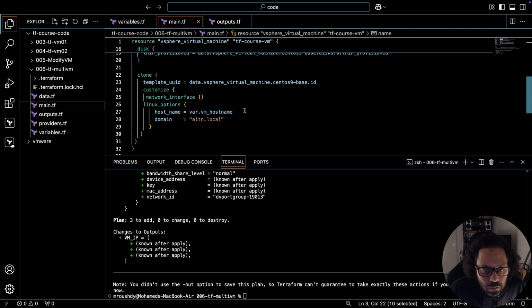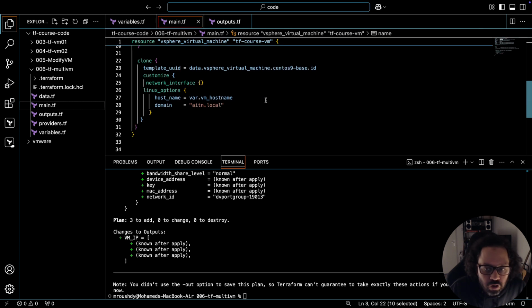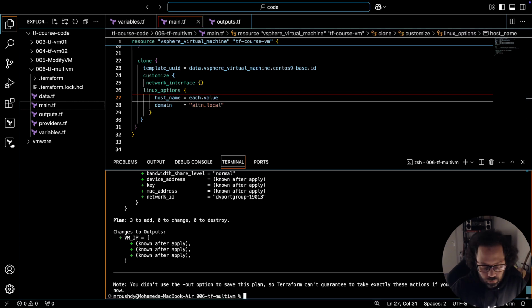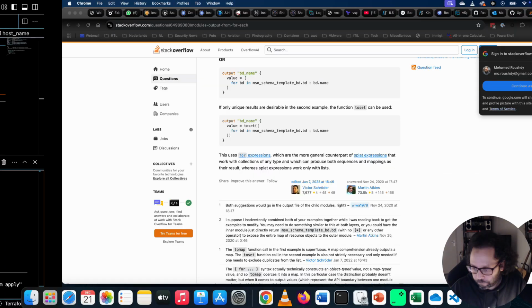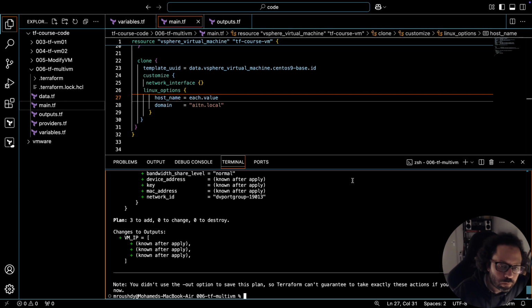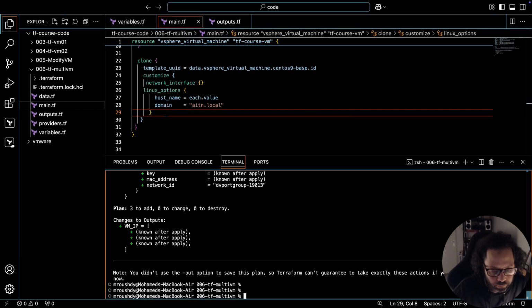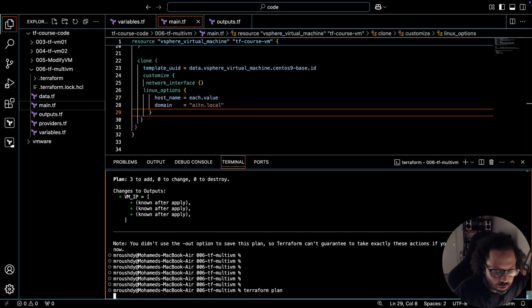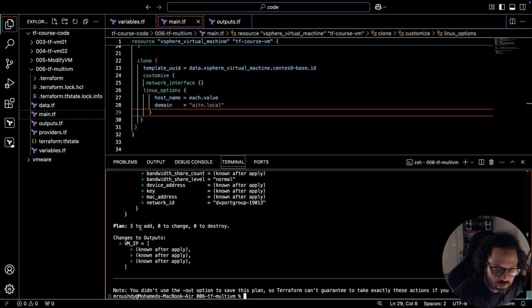Okay, but the hostname here, it needs definitely to be updated to be like that. Nice. Okay, and save the file and let's try the plan once again and see what happens.